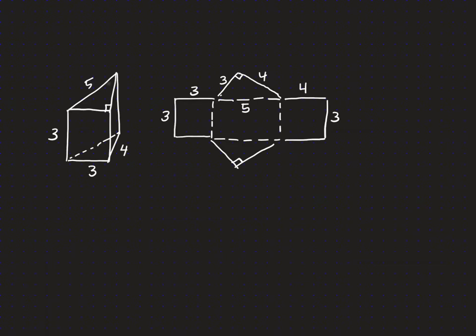My bases are going to be the triangle because this is a triangular prism. So I'll have the base right here, and then I have 2 bases. So I have to make sure I include the top and bottom. So once I find the area of a triangle, you can just double that.